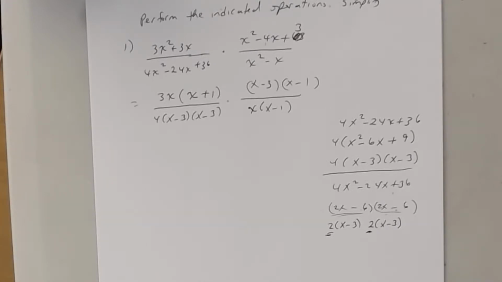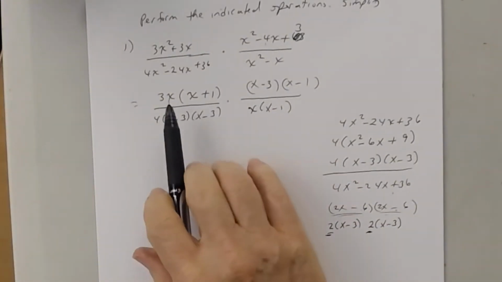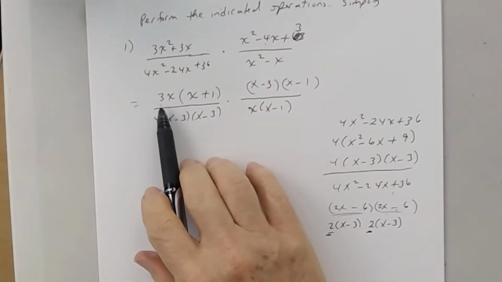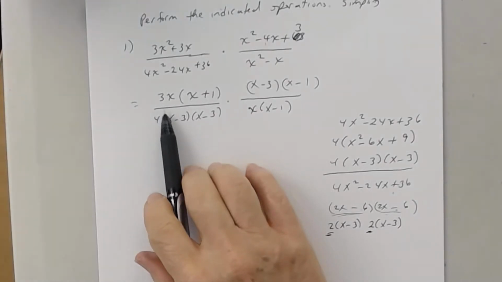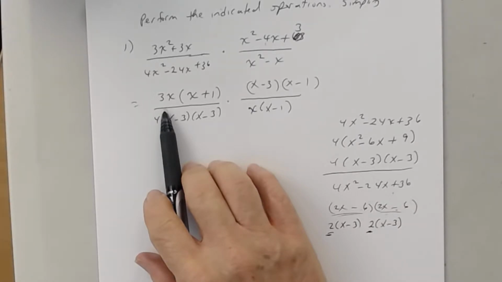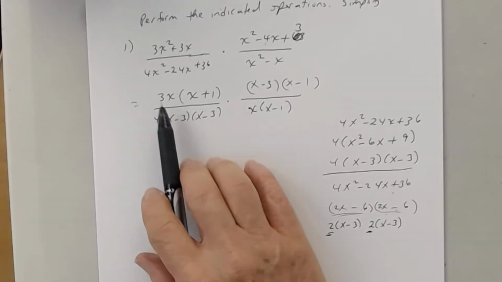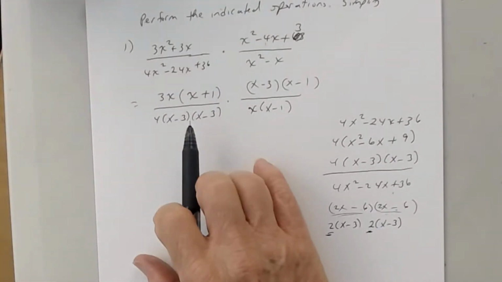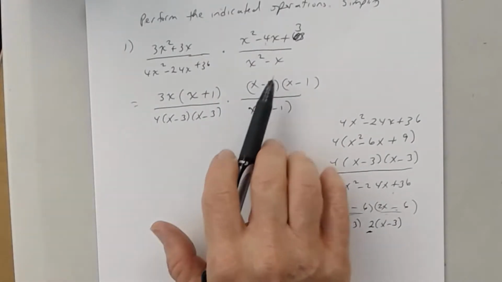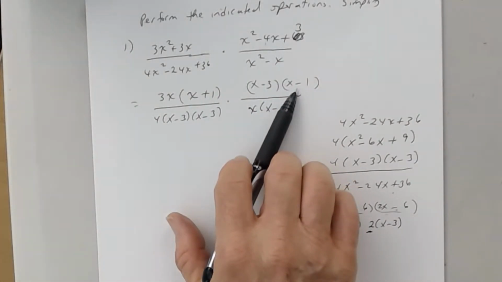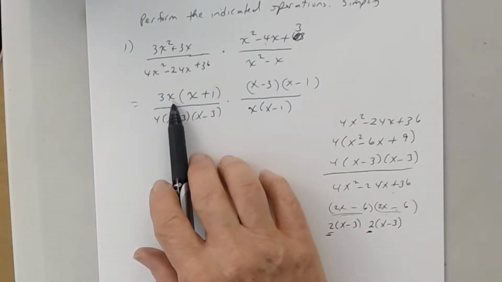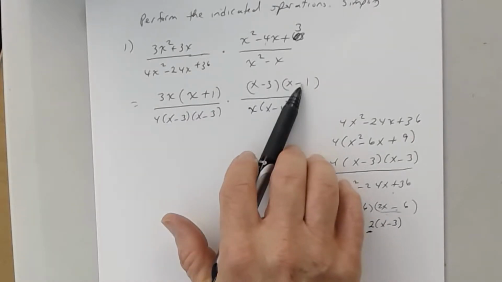Reduce. Okay, what's the first factor that you see in the numerator? Okay, 3 is what I want you to say. The first factor is 3. Remember, factors are separated by multiplication symbols. 3 times x plus 1 times x minus 3 times x minus 1. So there are actually 1, 2, 3, 4, 5 factors in the numerator.